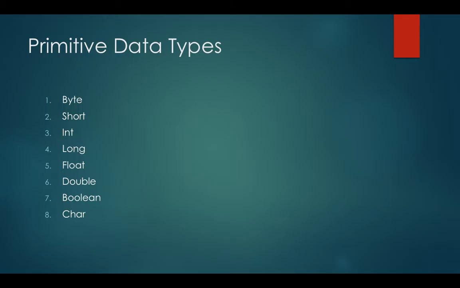What else is really popular? Boolean is true or false. So is the value this? Yes. Is it not? No. Kind of that area. So those are the main ones that you really need to know. With byte, short, long, and float, you won't really be using them, but it is good to understand what they are and know that they're a part of the primitive data types.